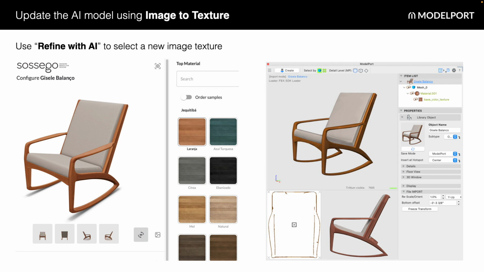We didn't create a new 3D model, we simply redefined this one. So again, you could create a new one, or you could redefine the existing model with a new texture. This is a great way, if you're working with a client and they decide to change the color scheme or material of an AI-generated model that you did previously, to simply bring in a new image and update that model with it.